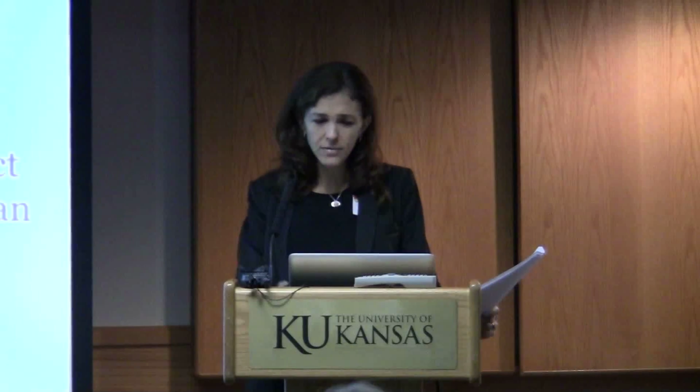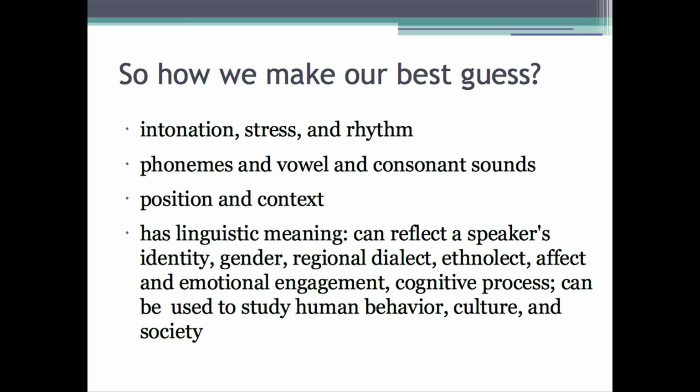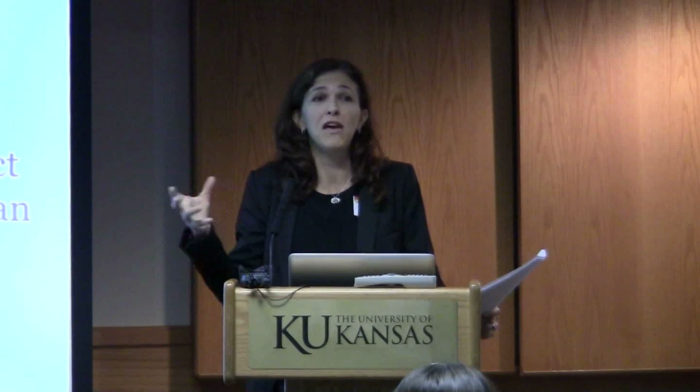So what does that mean? That means that you perceive the sound from the oral logic that we're working from. We are arguing that you perceive the sound of the possibility of sound that text makes from the intonation, the stress, the rhythm, the phonemes, the vowels, and the consonant sounds, the position and context of a word. So if you know, typical Gertrude Stein, if I say, there is no there, each of those there's changes the way you pronounce them. Studies show that if you repeat a word over and over, you pronounce it differently to make meaning.